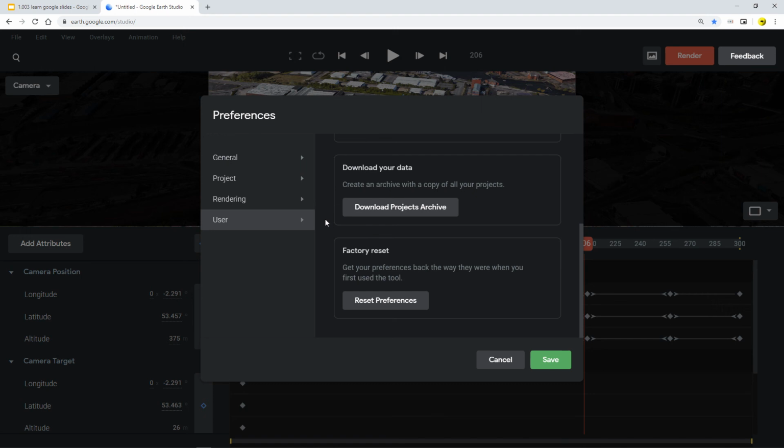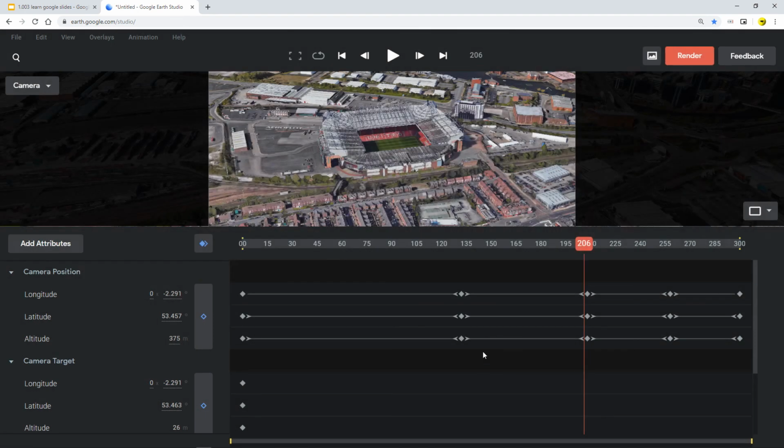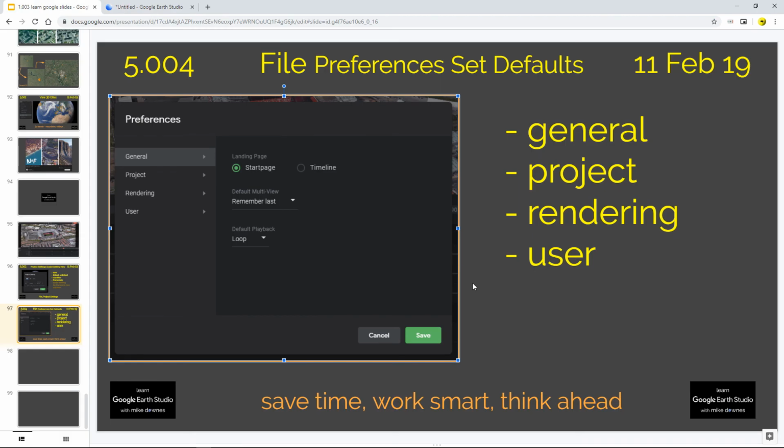Factory reset, which is an interesting one, and maybe if you get a bit lost, which is fair enough, isn't it, to reset the whole thing. Bear in mind this is inside Chrome. A lot of those verbal thoughts there are me just thinking ahead of how we might use this. Look, have a fish around, get testing on it, and make Google Earth Studio yours.